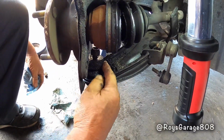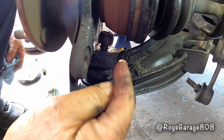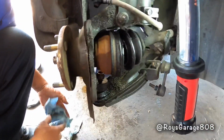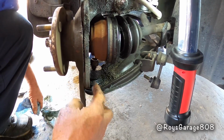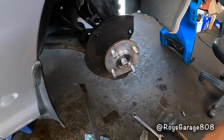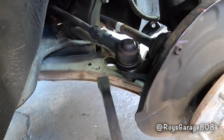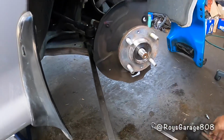So now I've got to separate the lower joint from the spindle. What I'm going to do is, with a pry bar, I'm going to be prying the lower control arm down to pressure the ball joint, and then with my hammer I'm going to be pounding the spindle, and it should pop out. There's a little hole in the control arm. Sticking my pry bar in, pushing it down, and at the same time I'm going to be hitting the spindle.